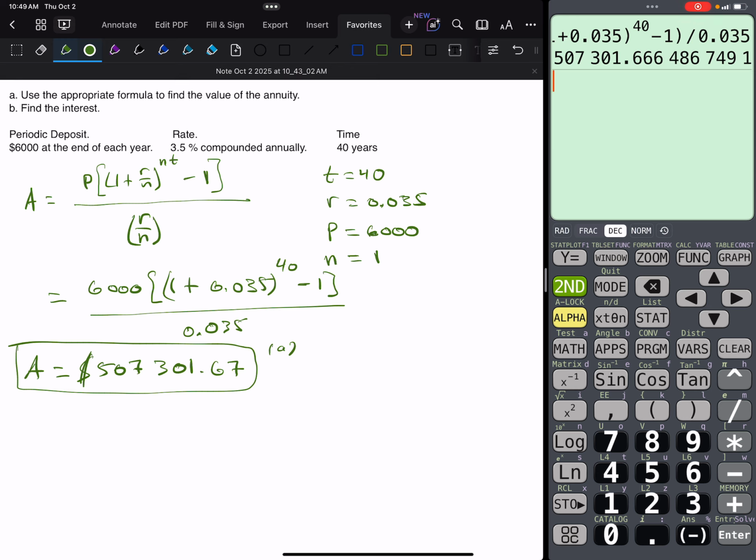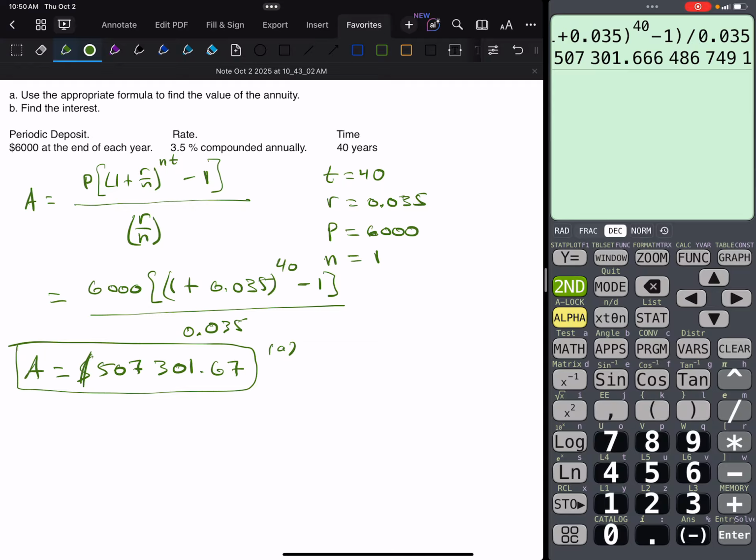What do we actually do? What is interest? Interest is the amount of money that my money earned, or the amount of money that I had to pay to rent that money. So it's either the amount of money that somebody's paying me to rent my money, or the amount of money I'm paying somebody else to rent their money. Either way, it's money that I didn't initially invest or borrow, so stuff that I didn't directly put in. Well, what did I directly put into this? I put my payment in one time a year for 40 years.